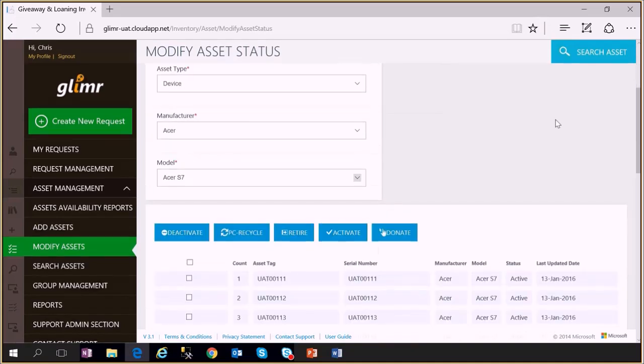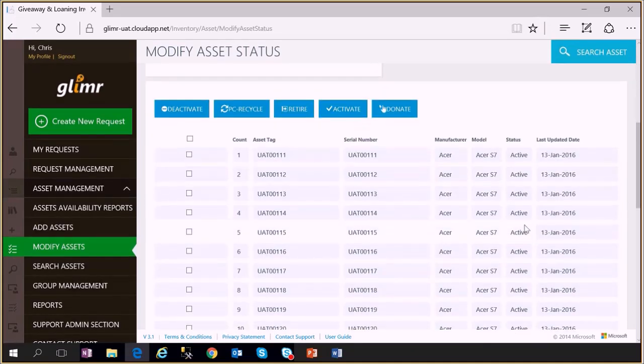All right, and then we can scroll down and we can see all of the Acer S7s within the group. So notice at the top you can see deactivate, PC recycle, retire, activate, and donate. So these currently are the 5 statuses you can have for an asset.